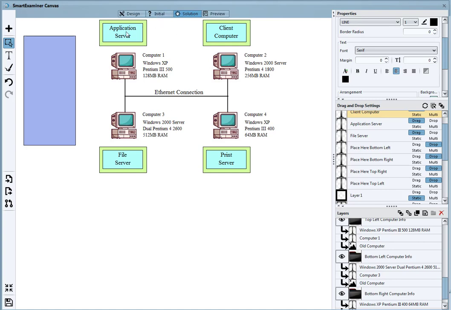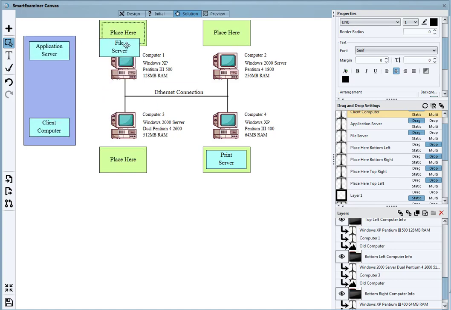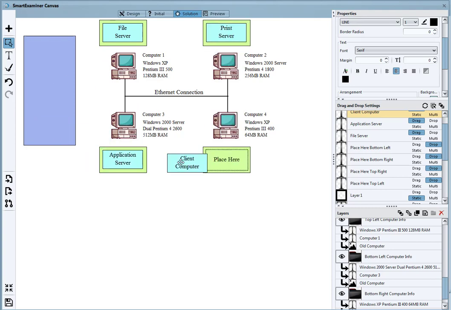Because this only accepts single items, not multiple, I can take these off first of all and then move these over, and then I can move this back here. So this is me setting what the solution is going to be. For the initial, we have application here, client here, file here, print here. But for the solution, my solution is file, print, application, and client.